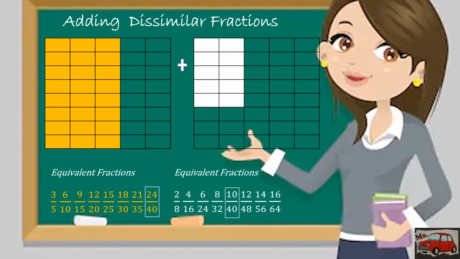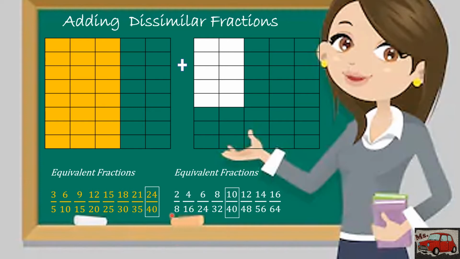Okay, so ang gagawin natin ulit is to get the equivalent fractions nung 3/5 at saka nung 2/8. Alright? So, makikita natin dito na nandito yung mga equivalent fractions ni 3/5. At nandito naman yung equivalent fractions ni 2/8. Again, the goal here is that bago natin ipag-add yung mga fractions, dapat mag-same sila ng size, same sila ng sukat. So, ibig sabihin, same dapat yung parts sa kada figure.